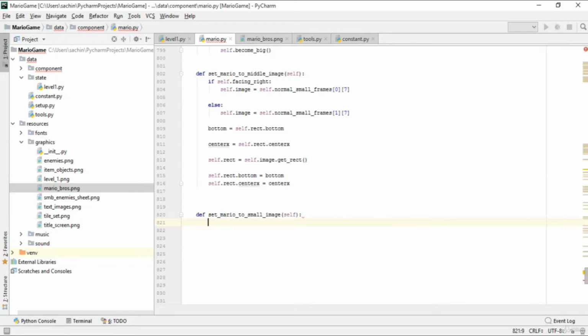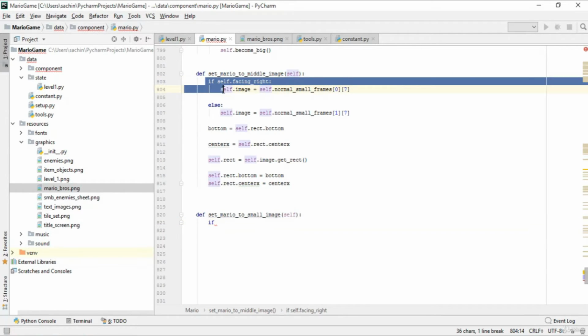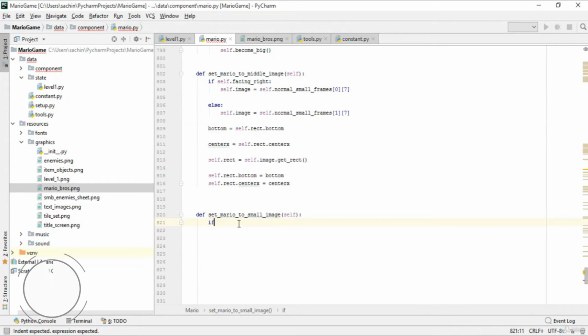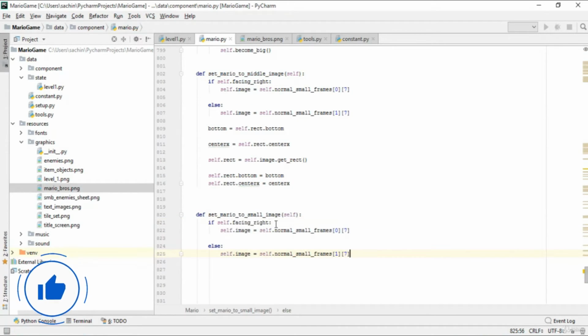What this set Mario to small image will do is basically, during a change from small to big, it sets Mario to small. So it will also check for this. Basically we'll copy and paste all of these here, and in this case this should be normal small frame, but it should be 0,0 because we have this 0,0 position for this small image here, and it should be 1,0 for the other small image.